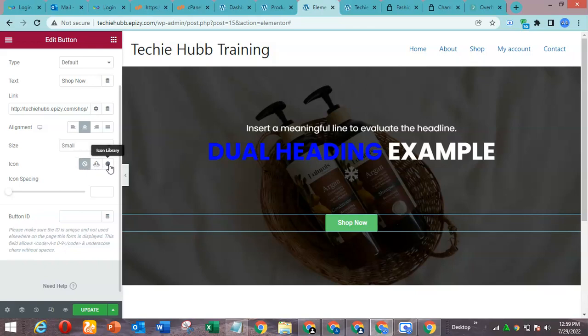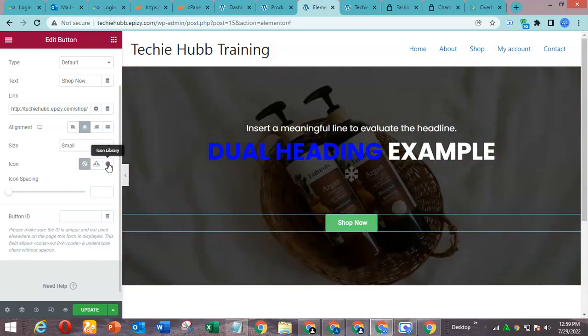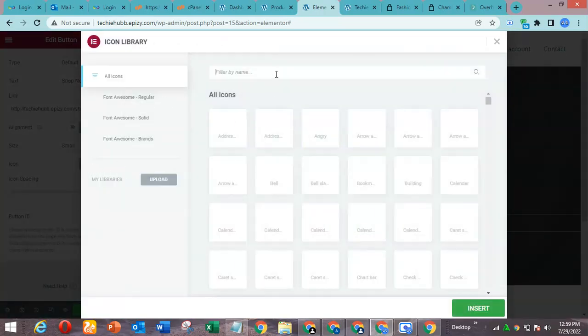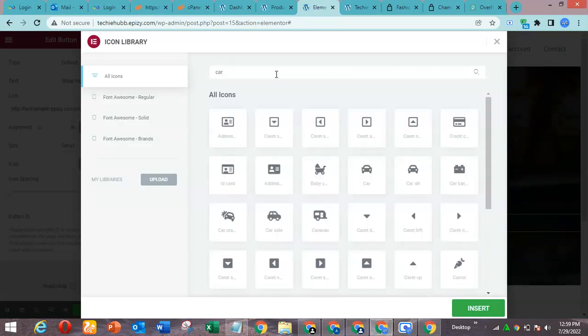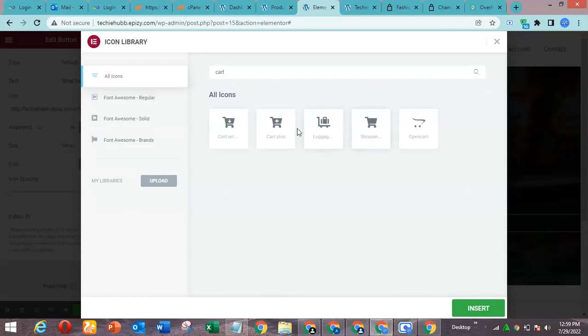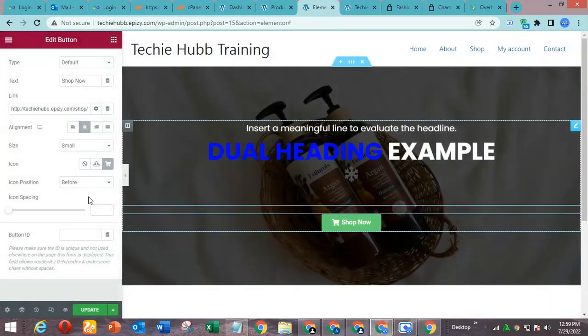You want to add an icon to your button, so you can add it by using this or icon from library. You can also choose your icon size, maybe small, medium, large, or extra large. So let's just add an icon to it by clicking there and click on cat. So let's use this cat.